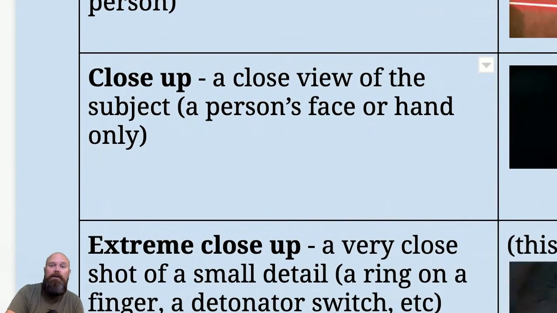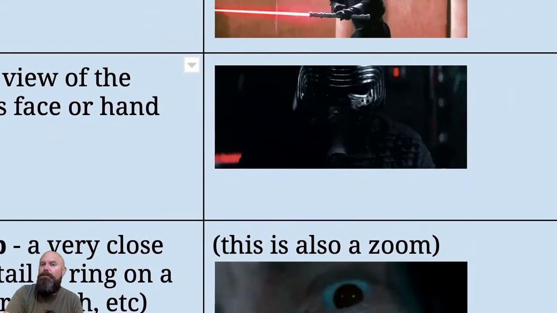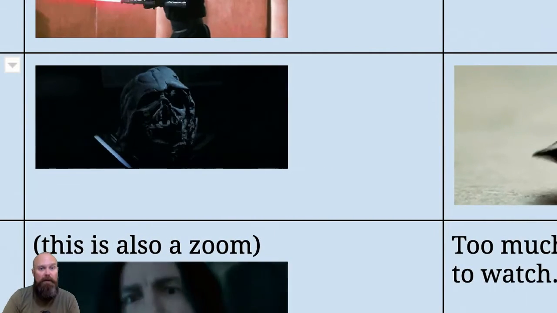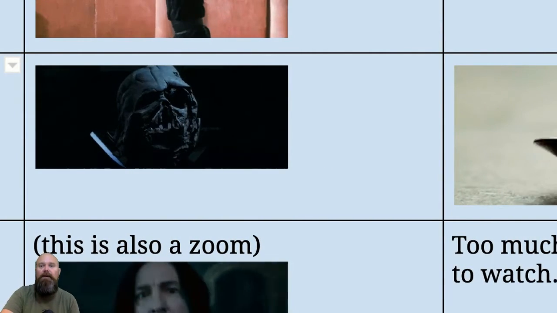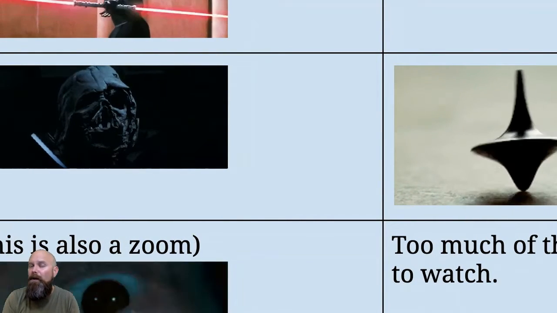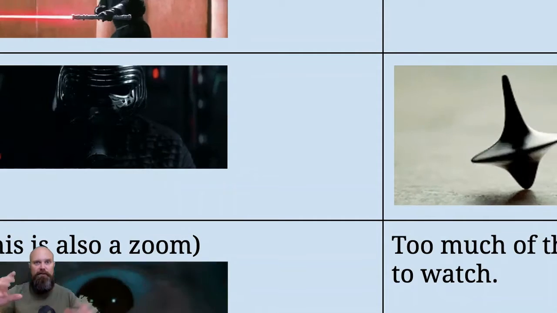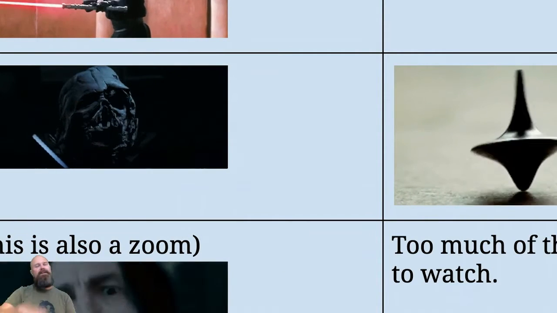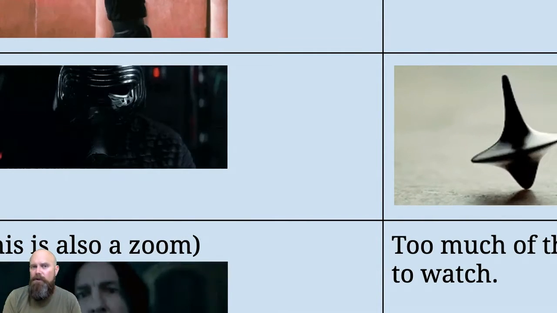Now, as far as a close-up, close-ups seem pretty straightforward, like it's a close-up of something, but the purpose of the close-up shot is what's important, like why. I'm not going to ask you to just say, hey, here's a close-up shot and something's real close. That's not what I'm after. I'm interested in why did they do a close-up shot?